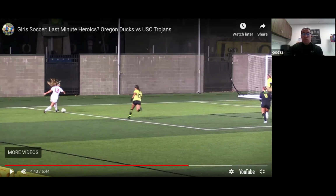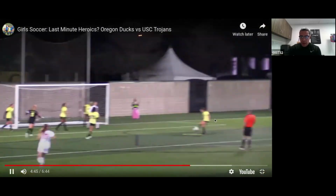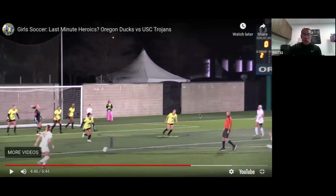If she would be a little bit more patient and let that defender recover, the ball is going away from goal, right? The ball is not going towards her box. The ball is not going towards the goal. The ball is moving away towards the corner flag. Is that angle good for that forward? Look how far the forward got the ball from, almost to the end line, and she's away from the goal. If she would have just held her position, she'd probably be already covering her first pipe. She would be ready to deal with that cross ball just as she did in the previous play, right? And then obviously she's lucky that nobody was there to deal with that second shot.